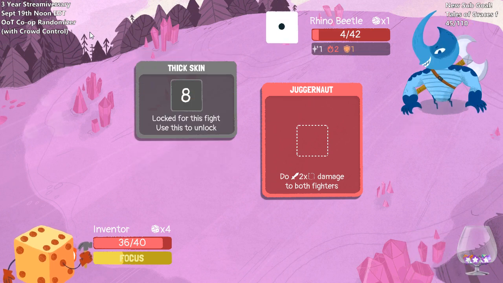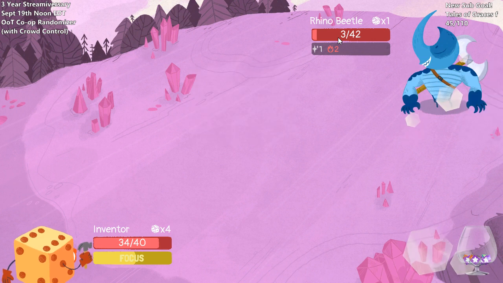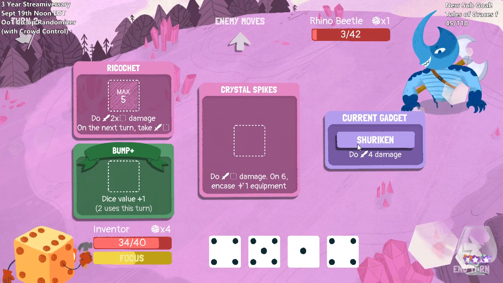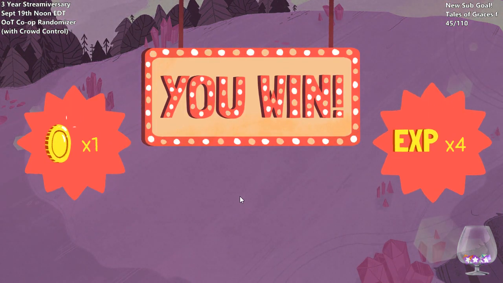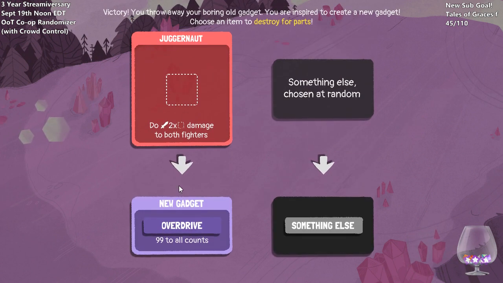Beetle isn't real. It cannot hurt us. If he rolled any higher than that, he would just kill. Kill him with a ninja star. Real lad only has 1 dice. Encase is very good. I'm enjoying it. Juggernaut, 99. What? I see. Oh, okay.